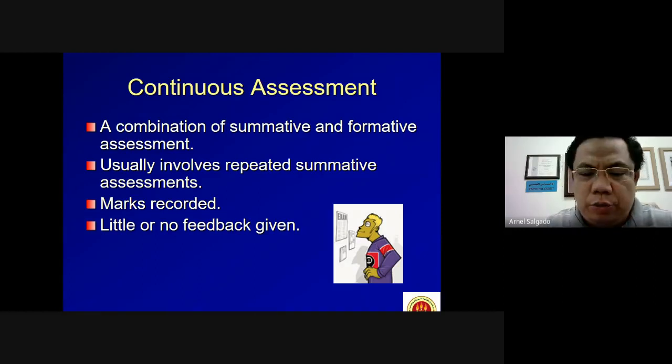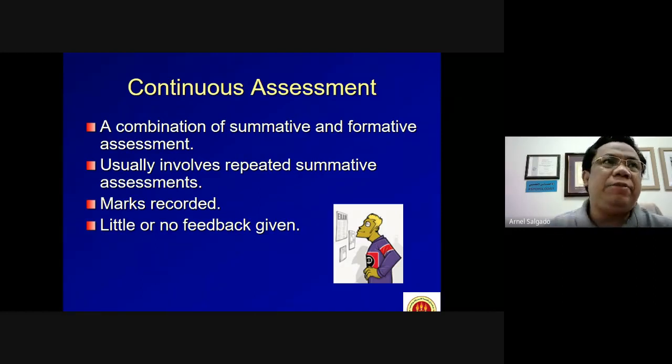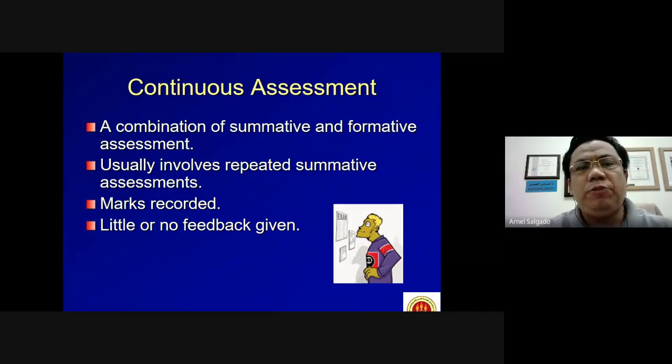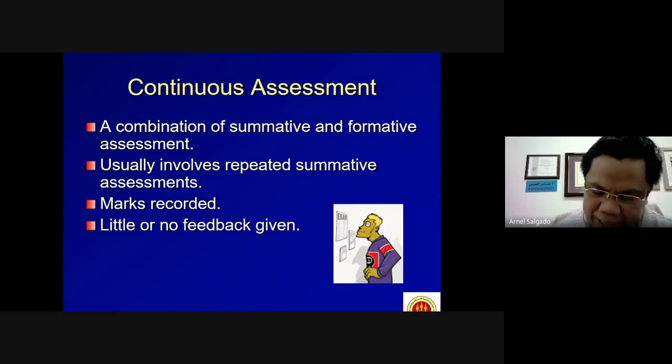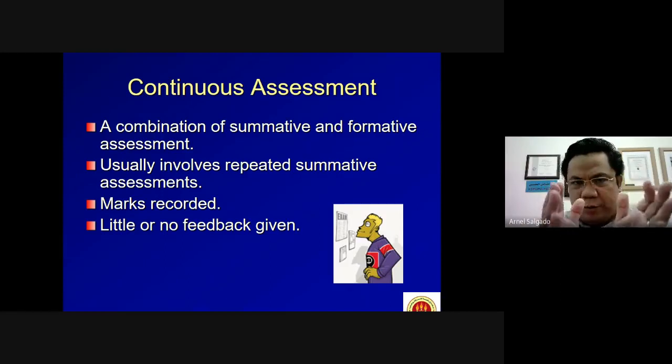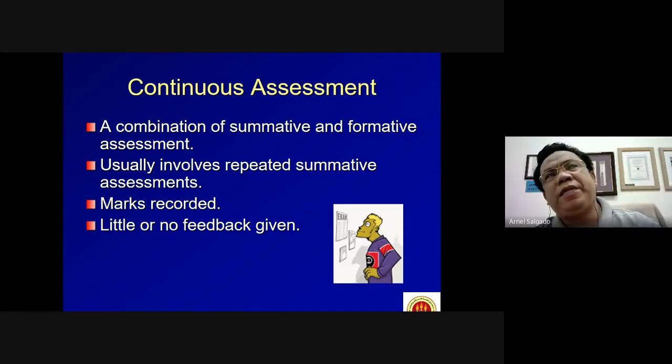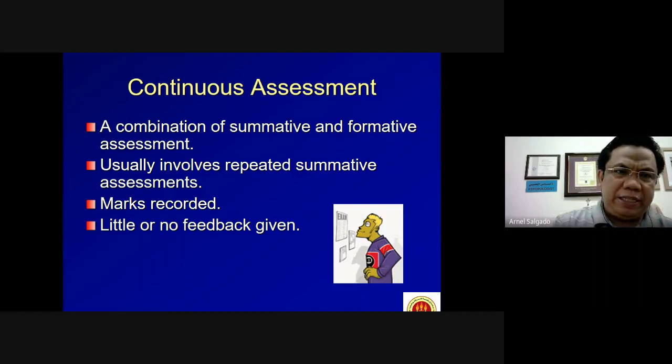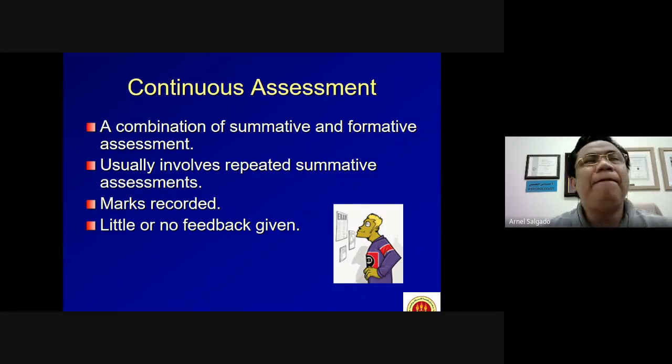You have to clear this out with the students, no? And the university must actually lead on the foundations also. So this could be a combination of formative and summative assessments. In the end, you can come out with your assessment as such. It's a continuous assessment. We have to combine all the assessments that we provided to the students. That's the reason why we call it a combination of summative and formative assessment. There will be quizzes. We call these components of your grades. No? Continuous assessments are components of your mark.